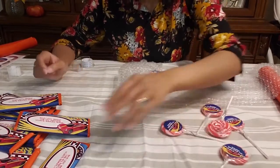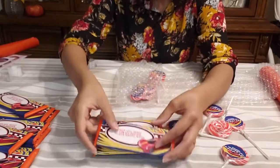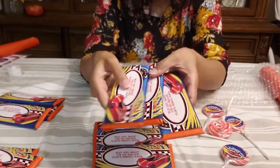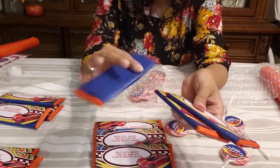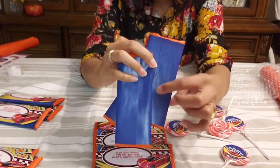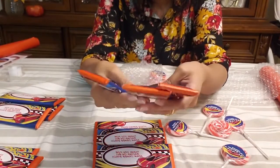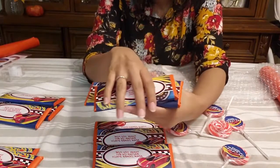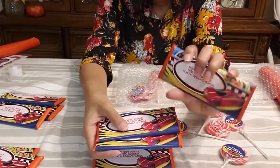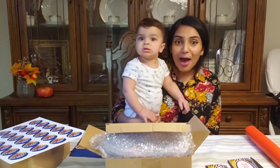I also finished my Hershey bars, and here they are. Check that out. See, simple, and I didn't need to buy the foil. There you go, that's how they look. I did double-sided tape on the back, folded it myself. I would recommend purchasing double-sided tape. And again, these are for the kids, so it doesn't have to be perfectly neat, but it looks pretty good, right?